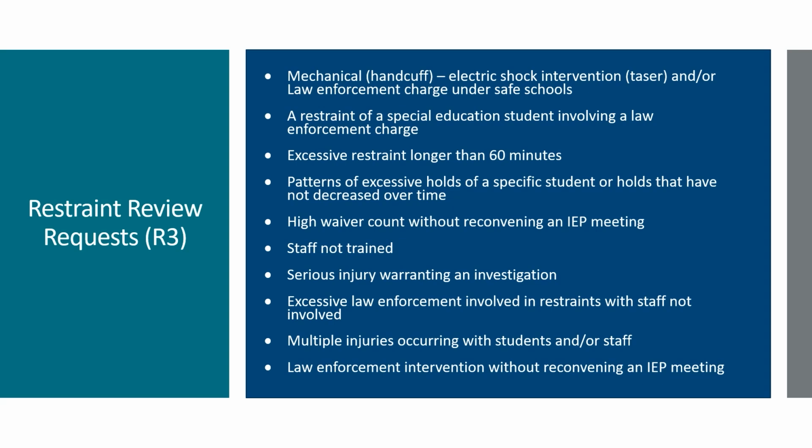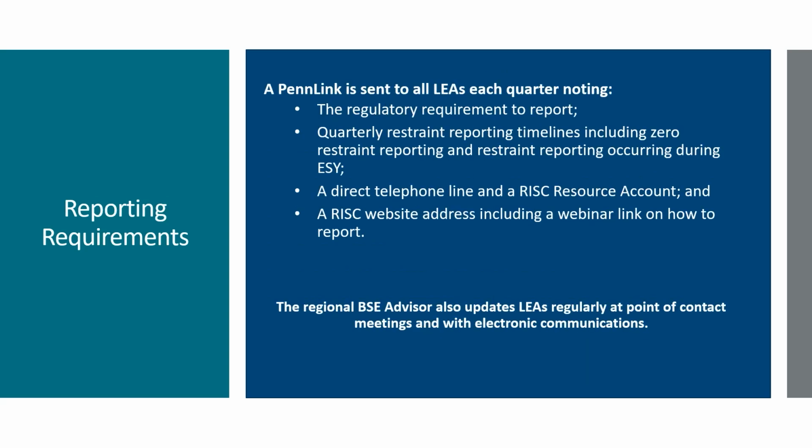Note that each LEA receives a PENNLINK each quarter. The PENNLINK is sent to all LEAs noting the regulatory requirement to report, quarterly restraint reporting timelines including zero restraint reporting and restraint reporting occurring during extended school year, a direct telephone line and a RISC resource account, and a RISC website address including a webinar link on how to report.